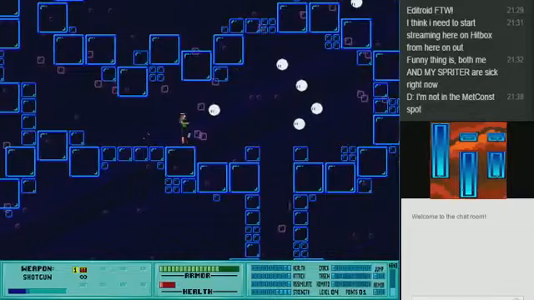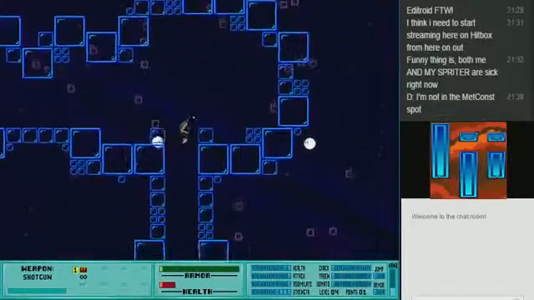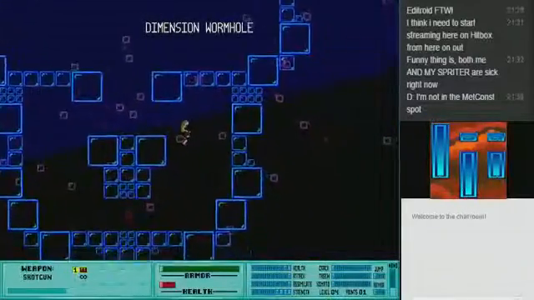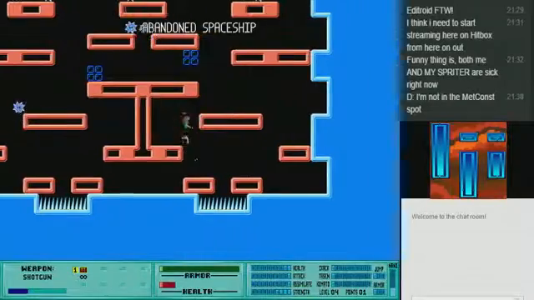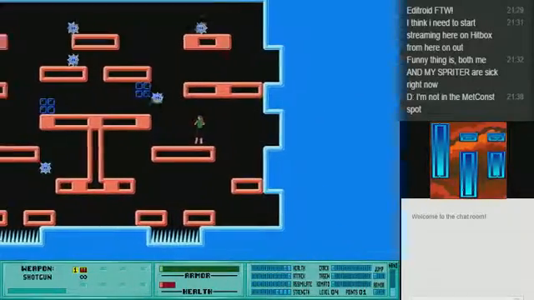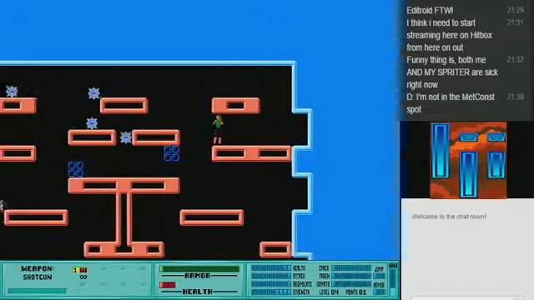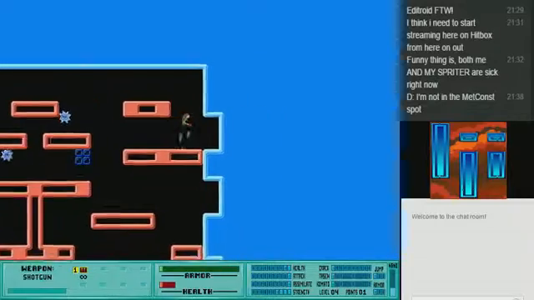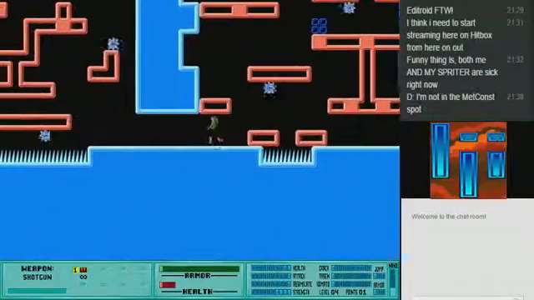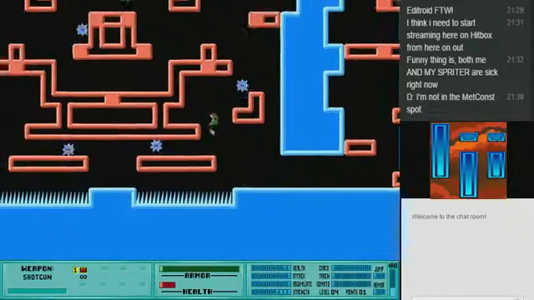Fortunately, all the enemies die in a single hit. Unfortunately, I'm about to die in a single hit. Careful about this game. You can only shoot while standing on solid ground. You can't shoot while you're jumping or ducking. It's especially important in this area because one false step and you could very easily be dead.